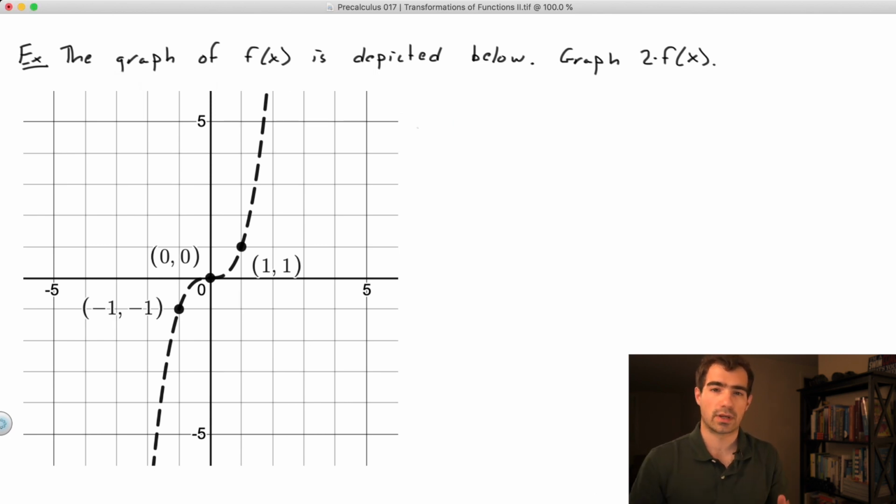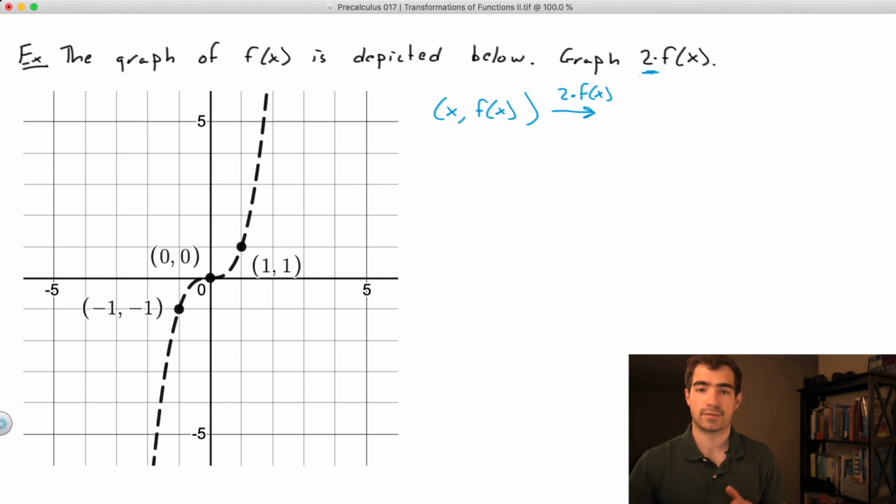Now you might be wondering what I mean by saying the graph is stretching by a factor of a. Well, what we mean is that when we have the point x comma f of x, so any of the points on our graph, we're going to take that f of x and multiply that number by whatever factor. So in this case, we have 2. 2 is greater than 1, so we expect that this will stretch our graph. And so we'll take our new coordinates of x comma 2 times f of x.